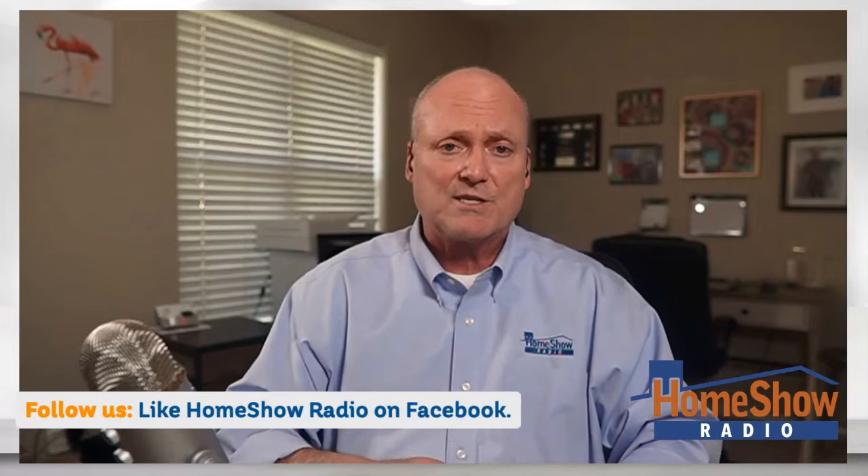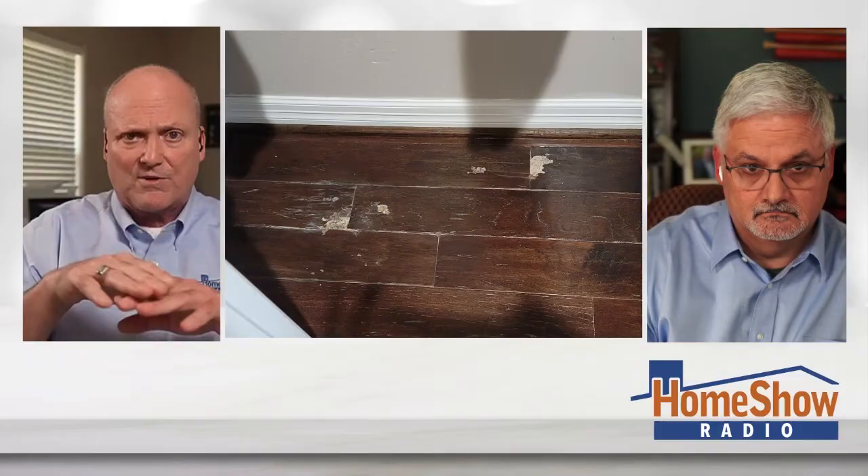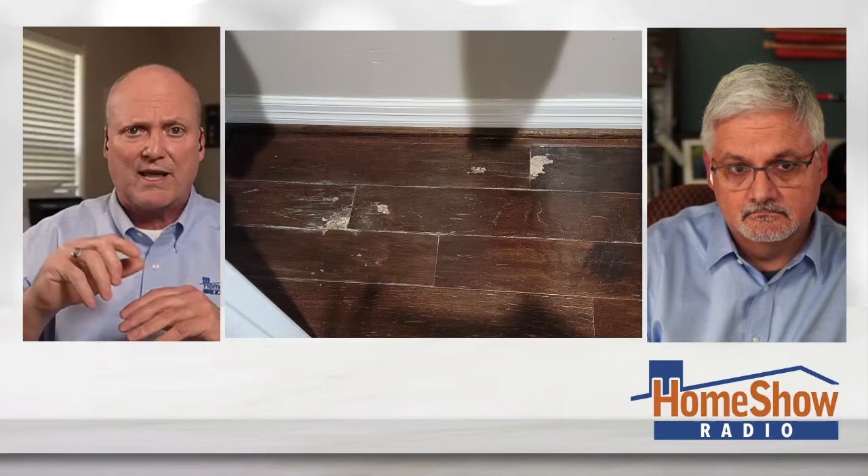Number two: looking at this floor, you can't save that floor. It's probably going to have to be torn out. When you take it out — or at least a large section — if you can still match it, you'll get a good idea of the damage underneath or around the base. With engineered floors, they're in different layers and termites might have gotten into just one layer and ate that layer away. So a new floor is what you're looking at.